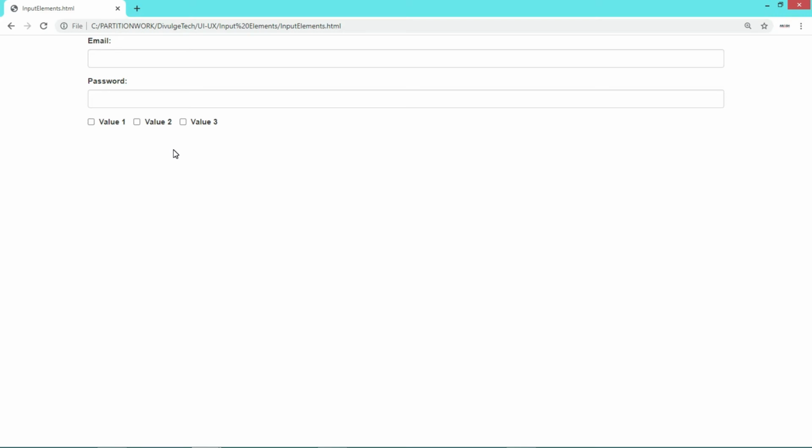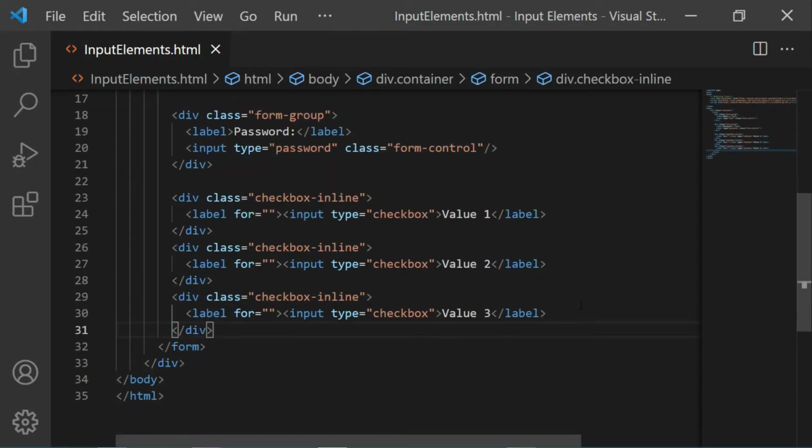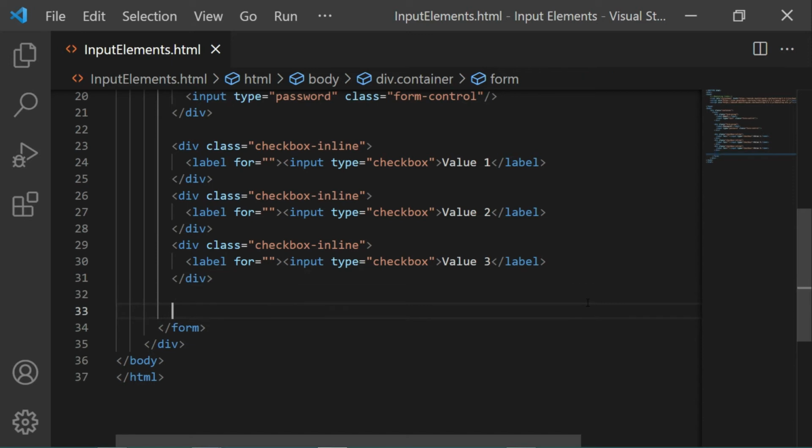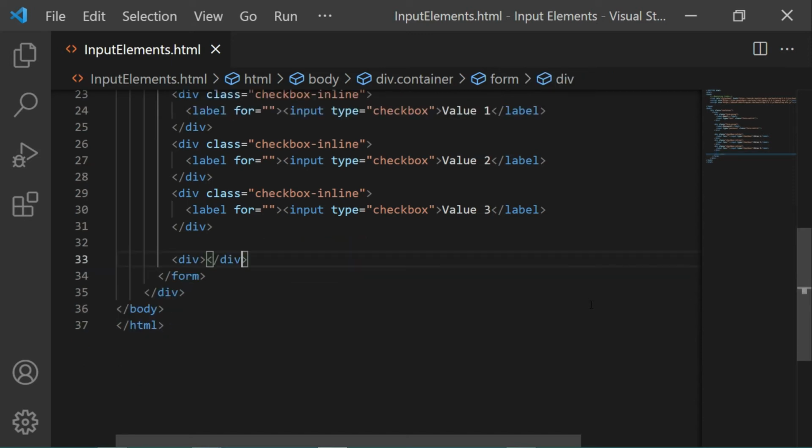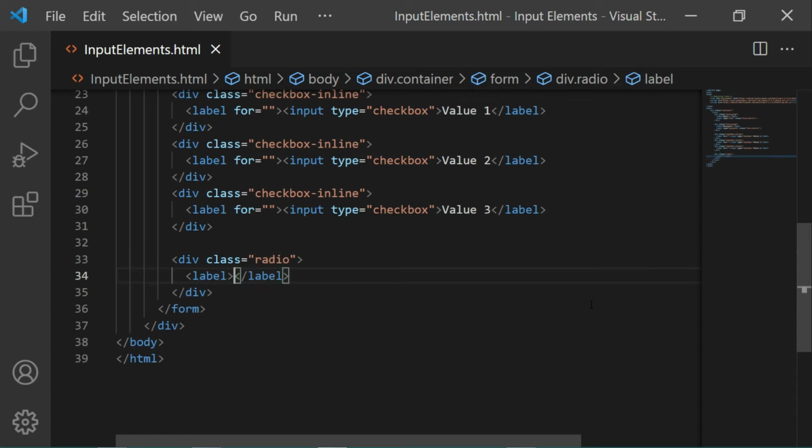Let's add the radio buttons as well. I will create a division with class radio. Input type will be radio.